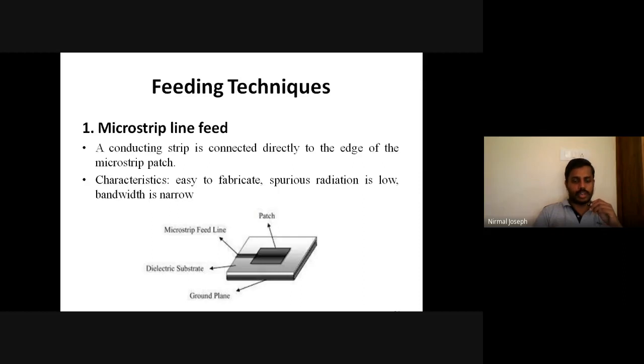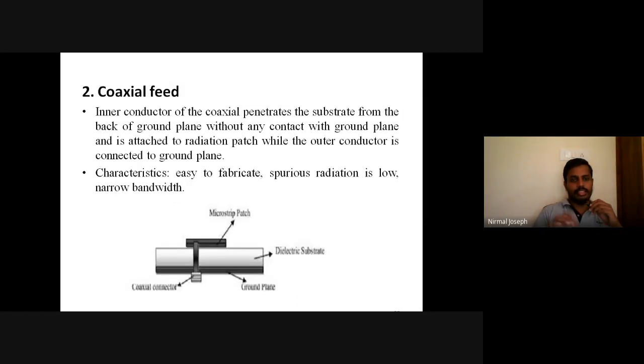But since we are using a coaxial cable, we have to connect the second end also. The second end is connected to the ground plane, and the inner conductor is connected directly to the microstrip patch. Just like the coaxial cable of a CRO, the outer conductor we just connect to the ground, and the inner conductor we feed to our desired portion. Same idea here also. You can relate it like that.